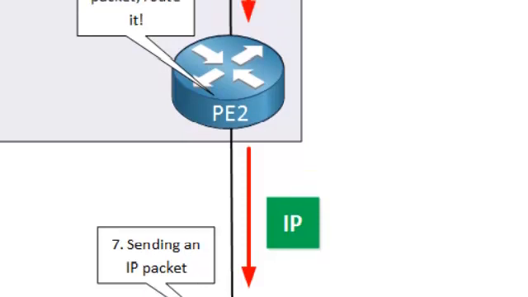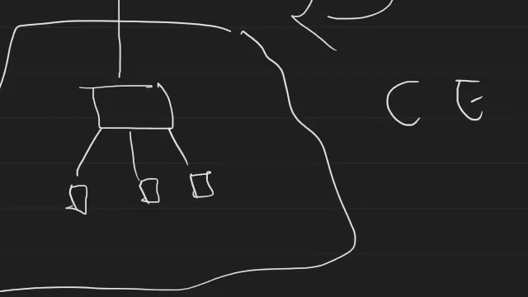See, what is the use of the provider router? What will this do? It will receive the packet, swap the label, and then pop the label. So there can be multiple P routers, or there can be a single router as well. It doesn't matter. They will just work on their functions: they swap the label, and then they pop the label after that.